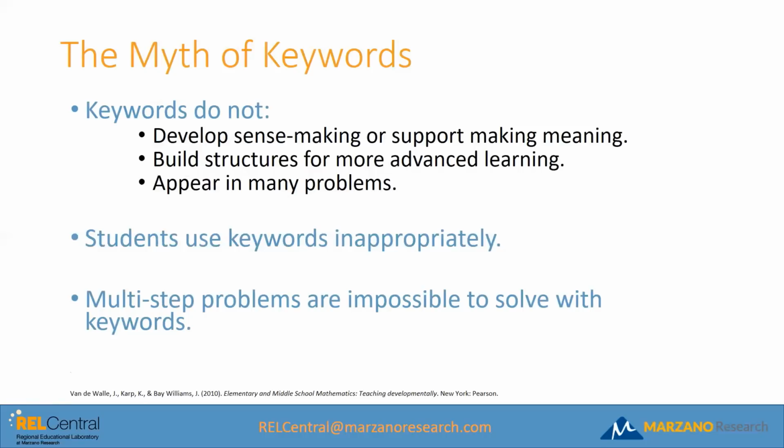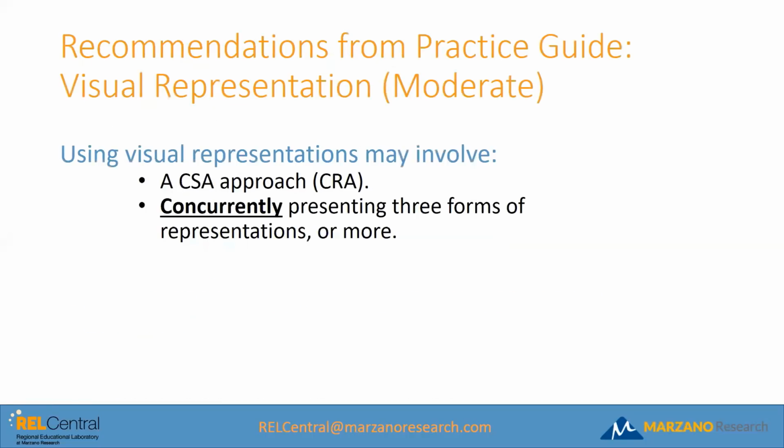I think the last bullet, however, is really critical, because keywords might work effectively when there's only one operation involved, but because we want to generalize techniques that students use, the difficulty really hits when multi-step problems come into play, because it doesn't help or support them in thinking about how to attack the problem or how to think through the relationships they might find in that problem. And that's where the next recommendation on the next slide comes in as really important.